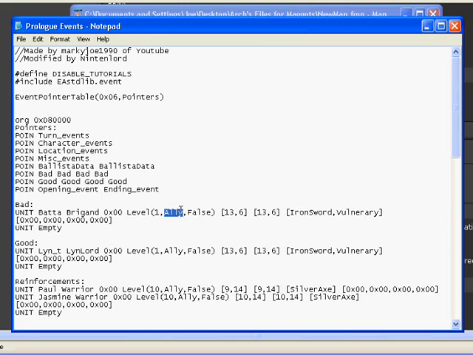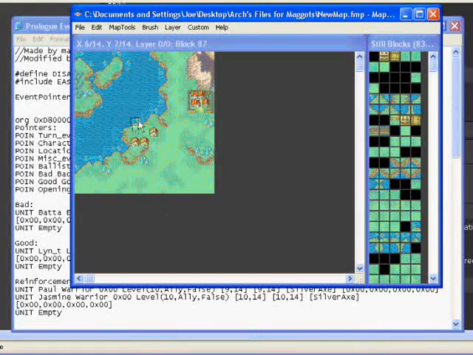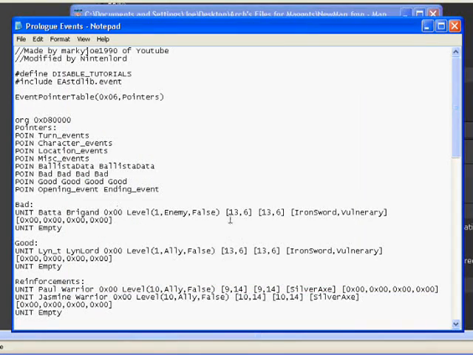Raigan, level 1 enemy. Our coordinate is not 6-9, I believe. Don't quote me on that, but I'm going to use 6-9. Iron Axe.